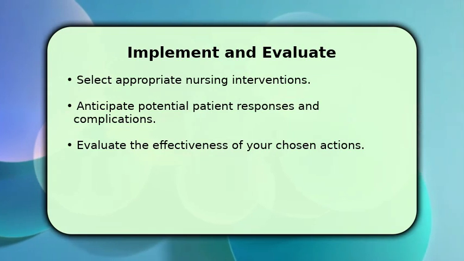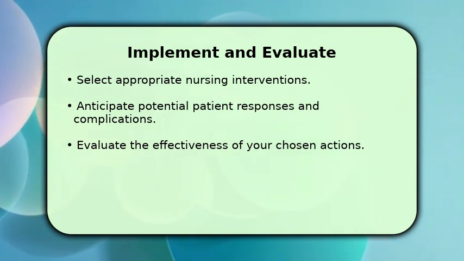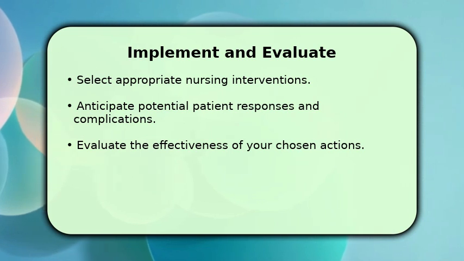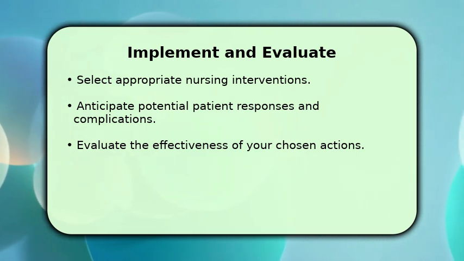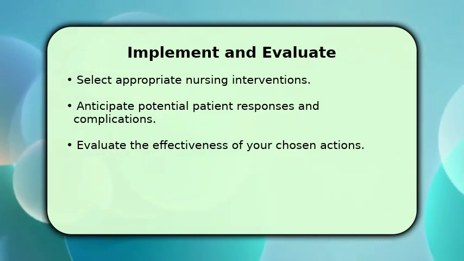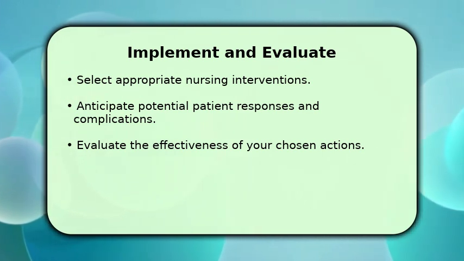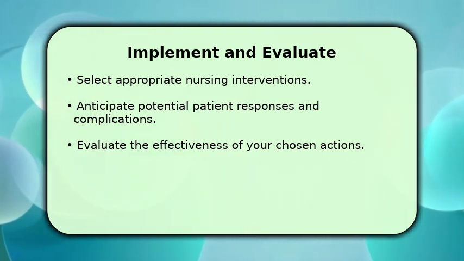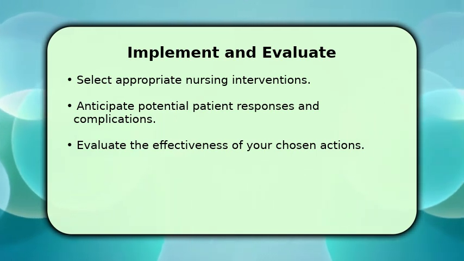With your plan in place, select the most appropriate nursing interventions that directly address the identified problems and diagnoses. Think about the rationale behind each action and how it impacts the patient. It's also crucial to anticipate potential patient responses and complications that might arise from your interventions. Lastly, evaluate the effectiveness of your chosen actions, considering if the patient's condition is improving or if adjustments are needed.